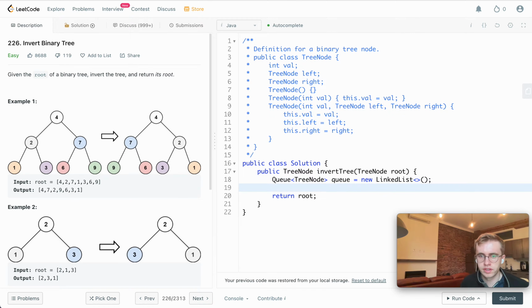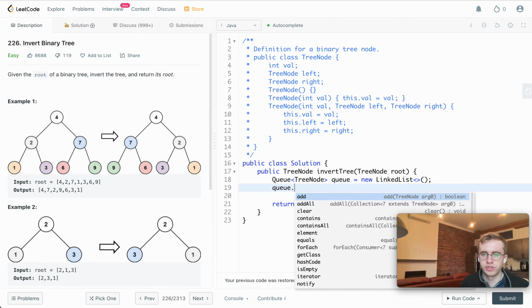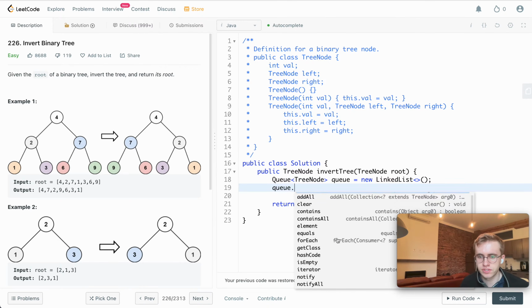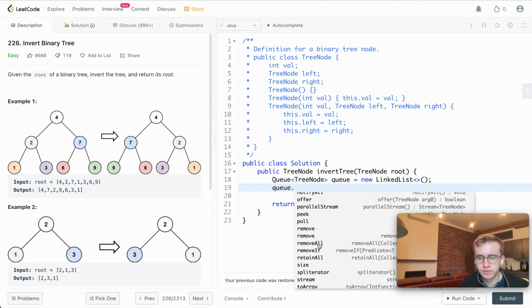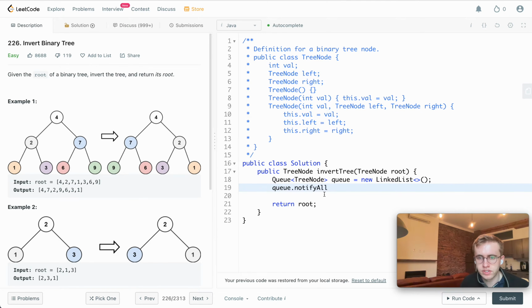Okay, and then next we're going to actually add to our queue this root value first, since it'll be the first node that we're looking at in our tree. And it's offer. So let's pass that root node.